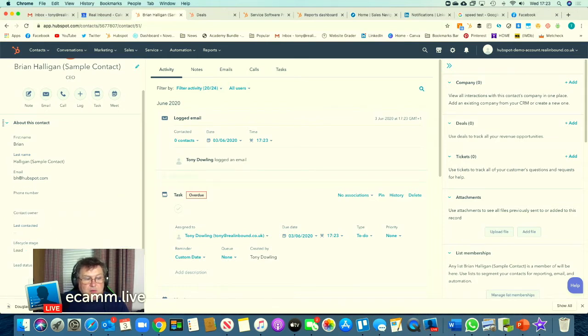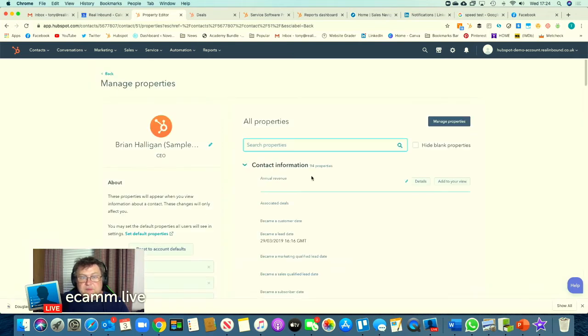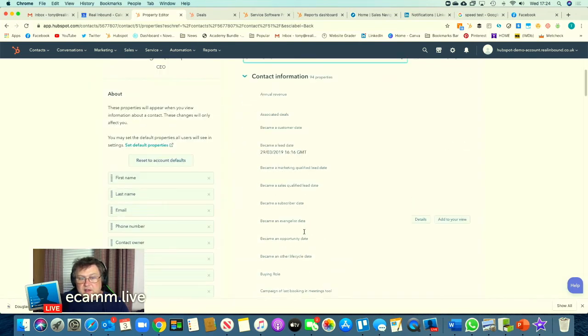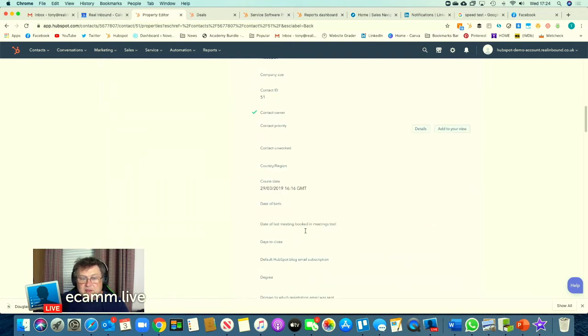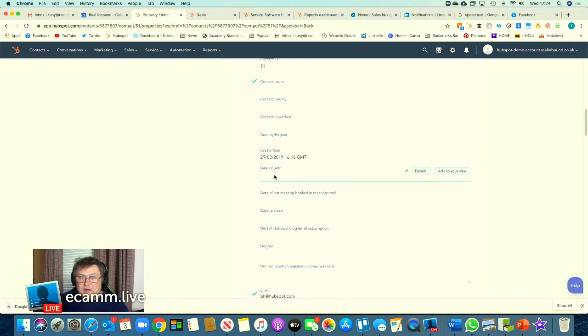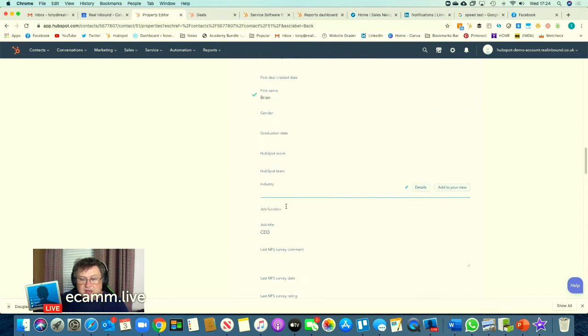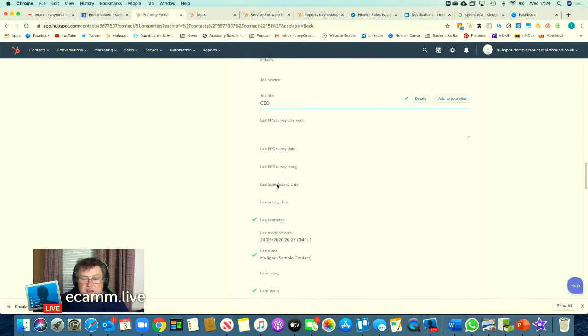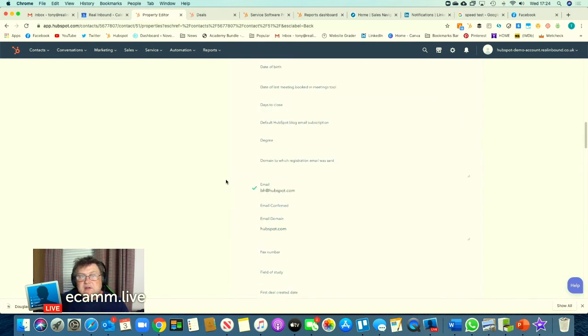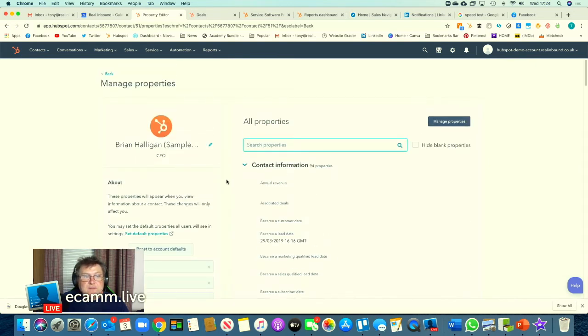If you look at the overall properties here quickly for a second, you can see there's an awful lot of things that we can capture data on for any one customer, including things like date of birth, when we last met them, potentially the number of days it took us to close the deal, whether they have an email subscription, even a fax number, and on here somewhere I think is the favorite flavor of cake. So there's an awful lot of information that we can store. Not everybody uses all of that information, I think it's fair to say, but it's there. And the more complex your business model, the bigger your business, obviously the more of it you can use.